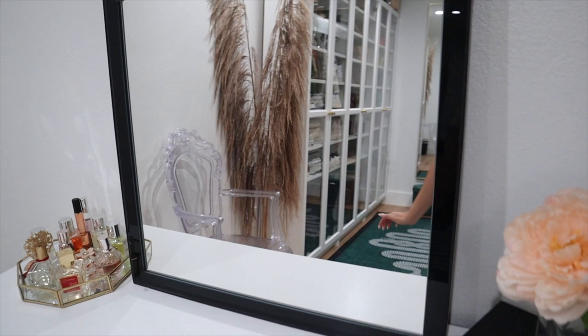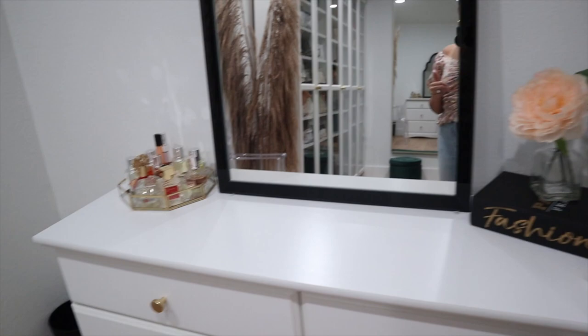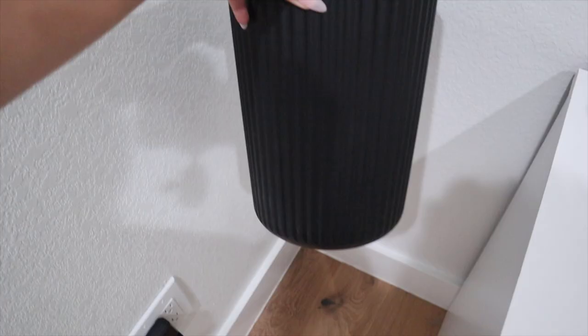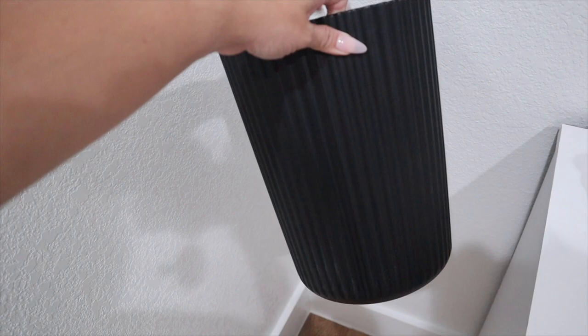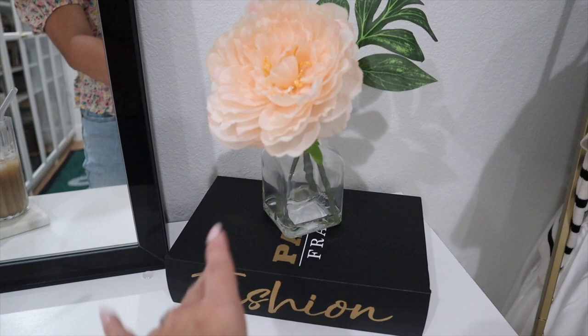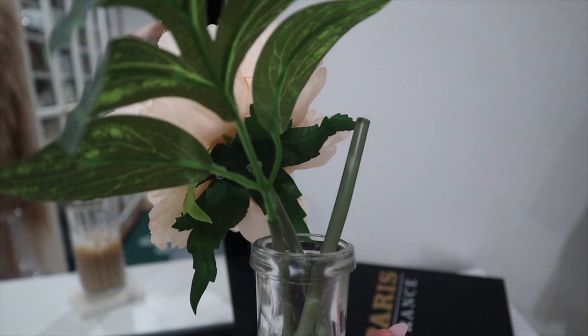This mirror is from HomeGoods — it's all glass and I absolutely love it. It's perfect for this room because I wanted to add accents of black and gold. This little tray is from Ross, about $12, and that's where I display all my perfumes. I also got a little trash can at Ross for $6 — it has little ridges so it looks fancy but it's plastic and cheap. I found some books at Ross to stack and give this side some height.